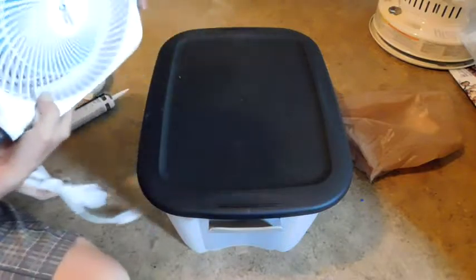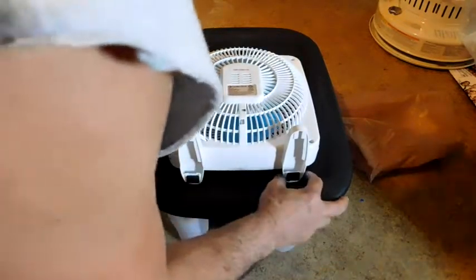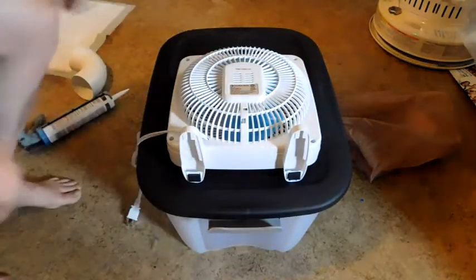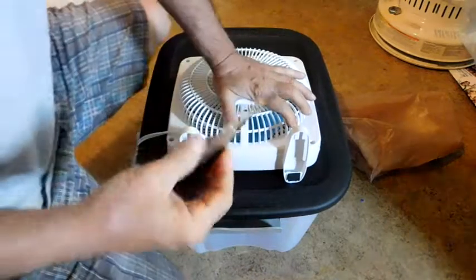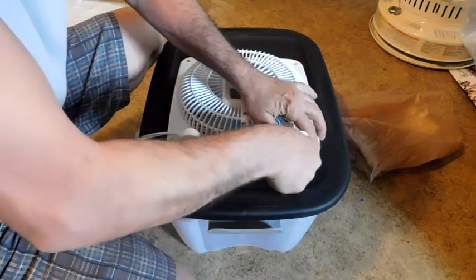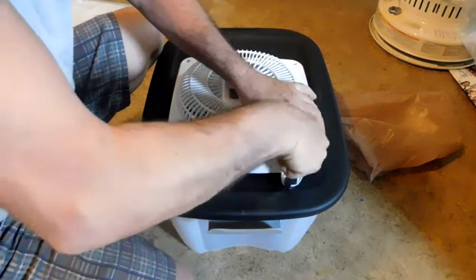Our fan, it ain't the one I wanted, because it had the switch in the front, but it'll work. It will work. And I really don't got a marker that I could find at the moment, but I'm sure I'll find it after I screw everything up. So we're just going to go with it. Don't matter. Got the handy dandy knife. What we're going to do is try to do this without screwing too much up. That's what we're going to do.